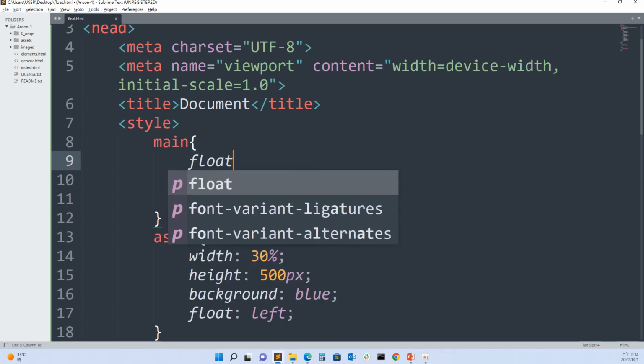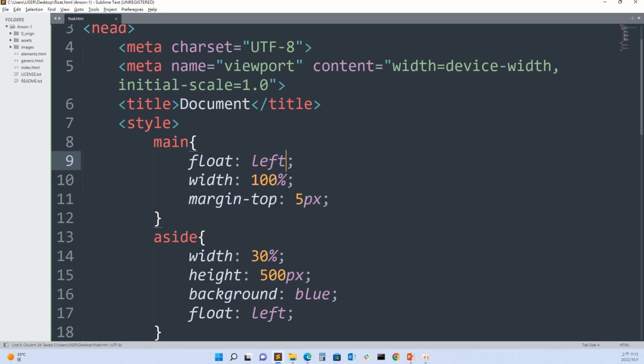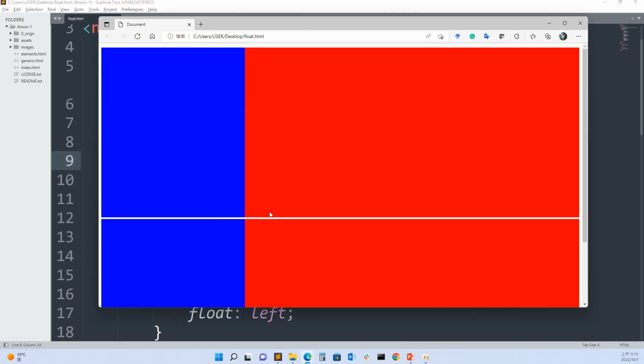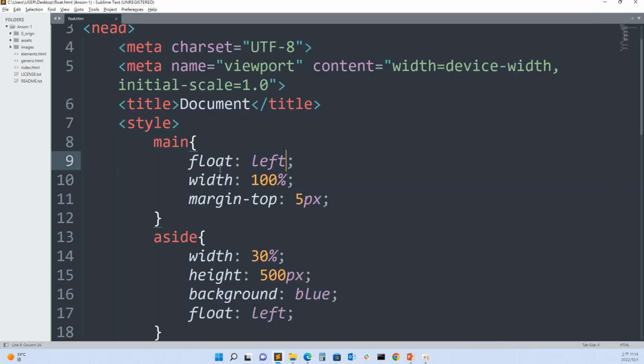So we will use float left, and we will have some space in here. If you want to set up some space for your neighbor, you need to tell the other elements your initial position.